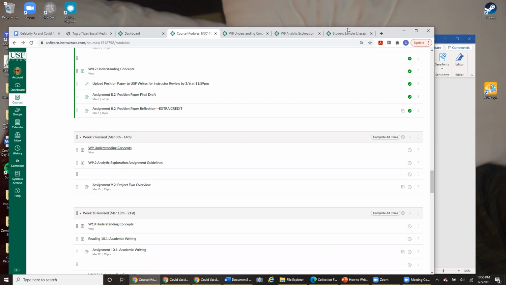It's scaled down, and instead of a quiz and a little assignment where you write about stuff to overview, I've nixed the quiz, combined everything into understanding concepts. There's the assignment guidelines, so you kind of get more of a feel of, okay, Project 2 is this. And then you do have to write a sort of overview, but we'll get to all that. So we start with understanding concepts.